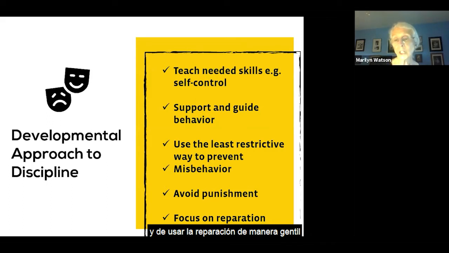Using reparation, especially in a gentle way of working with the student to understand, this is a harm you created. This is a problem you've created. How can you undo it? How can you undo the harm? How can you make up for the harm? And a guided conversation to indeed provide a very focused and very centered moral instruction.